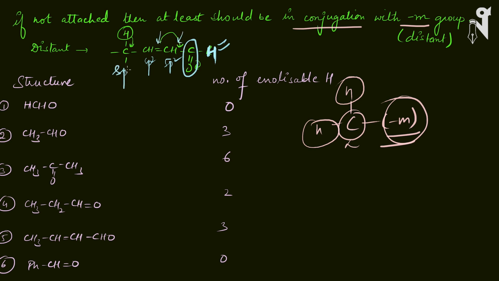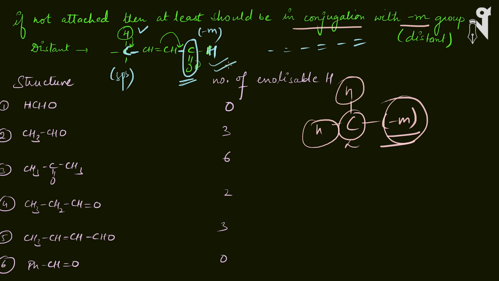Look at the next carbon. The next carbon is sp3. I have an sp3 carbon which has a hydrogen on it, but it is not a neighbor of the minus M group. But look at the structure of this whole compound. It is in conjugation with the minus M group. What do I mean by conjugation? Single bond, double bond, single bond, double bond, single bond, double bond type of relation. So this sp3 carbon is in conjugation with this C double bond O, because there is an alternate single and double bond. So through resonance this hydrogen can be removed, and we can show the tautomerism over here.